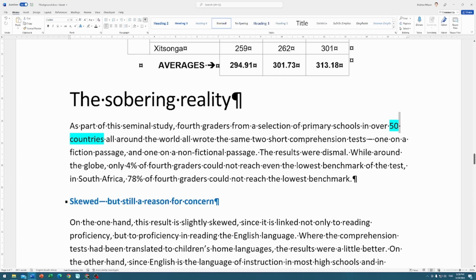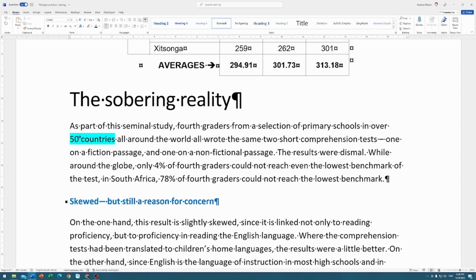And that is simply Control Shift and space. It's called a hard space. You can see it when my Show Hide button is on. If I switch it off, it looks like a normal space. But what it does is it says that those two are friends and need to stay together. That was 1 mark. So remember, Control Shift space for a hard space, space bar just for a conventional space.